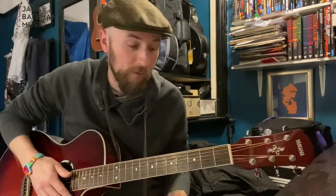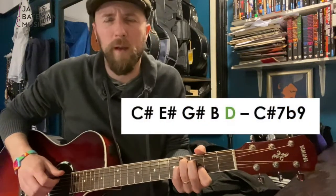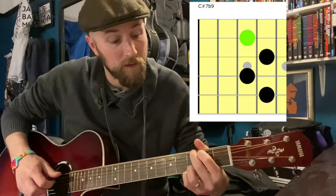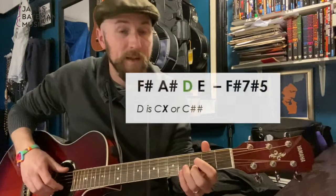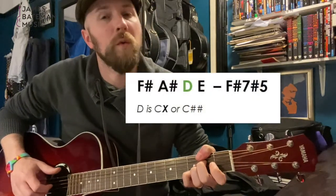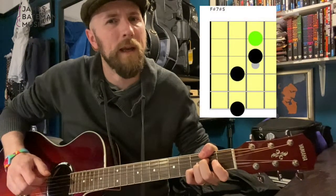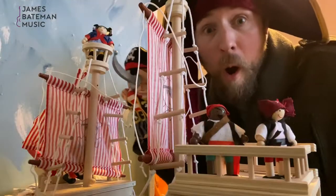What about more jazzy intervals? What if the D is the flat nine of a chord? If we take this lovely C# seven flat nine — oh lovely — you've got that D note again. C# seven flat nine, fantastic, still using that D as the anchor. Or what about something like an F# seven sharp five, where D becomes the sharp five. Strictly speaking, that D in this instance is enharmonically a C double sharp, but we're playing D.